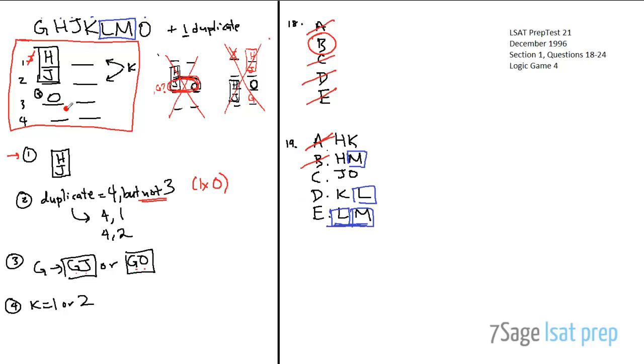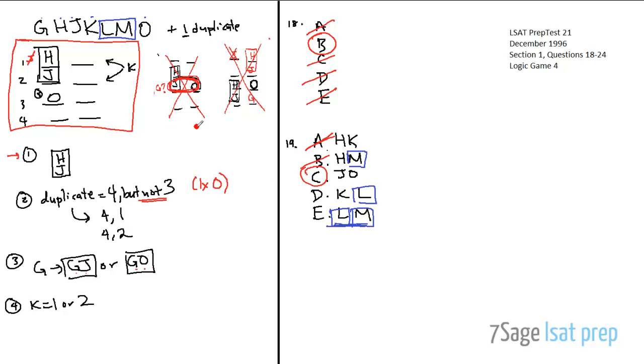Oh, here we have a little bit of an issue, because remember previously when J and O were together in 3, there was no room for the G, and you know that O's got to be in this 3rd slot. So anytime you have J and O, it's got to be in this 3rd slot, right? And we figured out previously that that couldn't ever happen. So answer choice C has to be the correct answer, right? And you see that it maps directly onto the possibility that we eliminated, right? If you didn't see that method before, this question forces you to make that inference. It forces you to come to that conclusion, right?